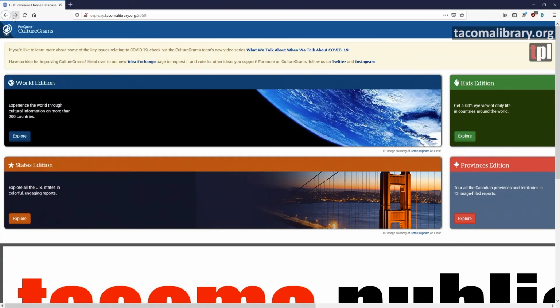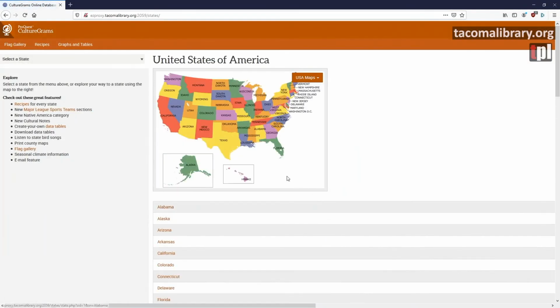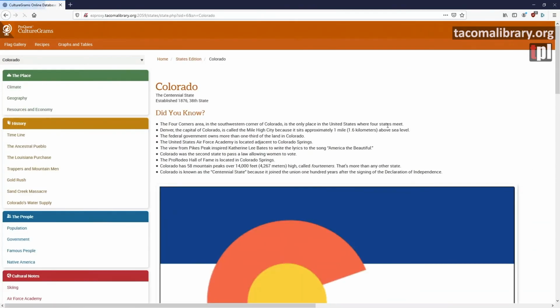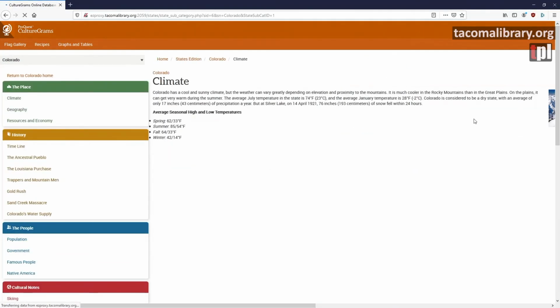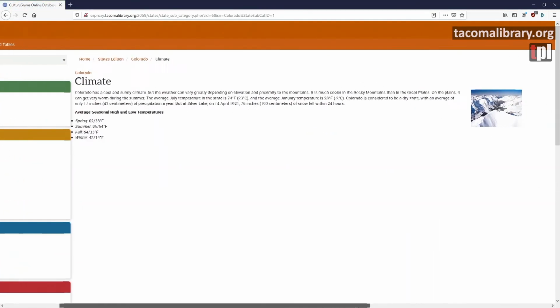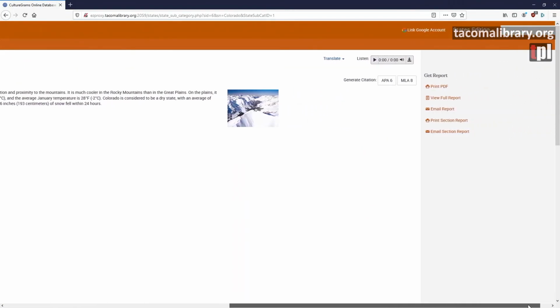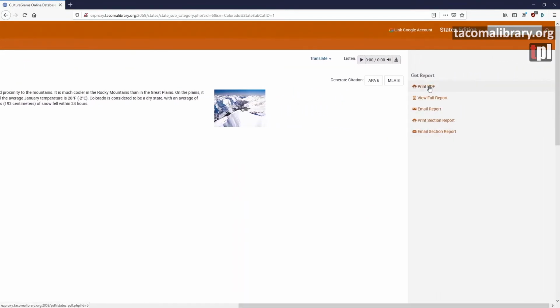If you would like any additional assistance with any of these websites and databases, please feel free to contact us. You can also save some information on here. That's an important thing for you to know as well. You can go ahead and move the window over here, and you'll be able to print a PDF, and you can also view a summarized report. That is a very nifty feature as well, so it's all in one space.